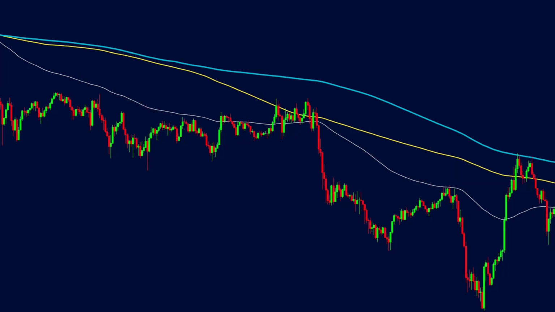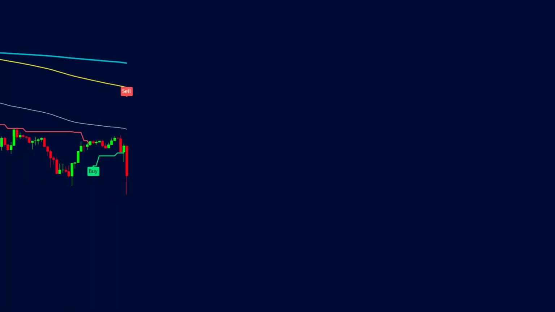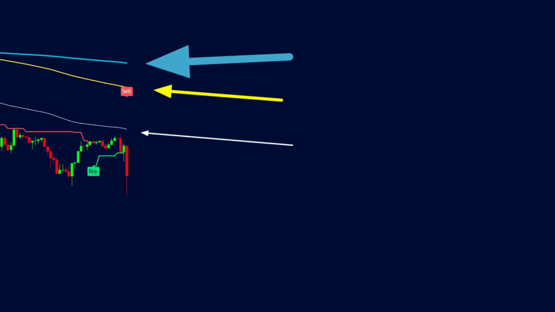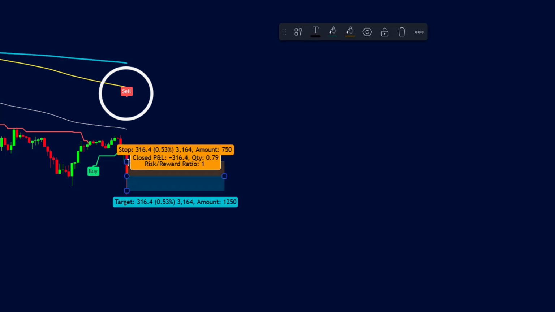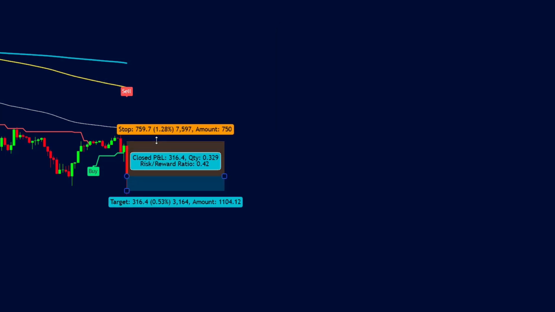Before I show you how to turn it into a fully automated bot with alerts, first, let's see what the trading rules are. Let's break down the sell trade entry rules. First, we've got to spot a downtrend on the chart. Remember, the white line should be below the yellow line, and both of those lines should be below the blue line, with the price sitting under all the moving averages. After that, look for a sell signal from the Pivot Point Super Trend Indicator. Once you've got all that lined up, you're clear to open a sell position.